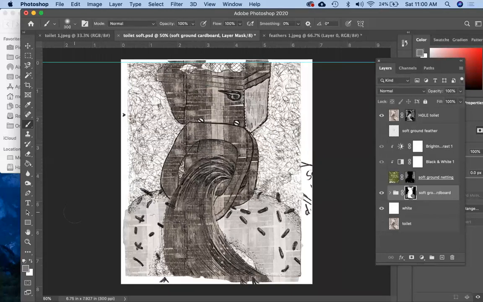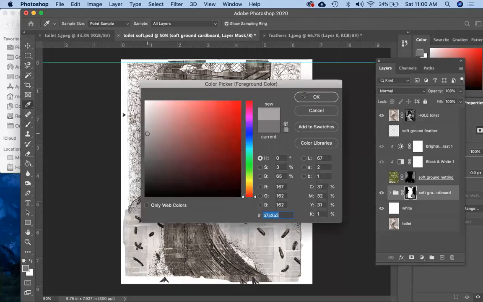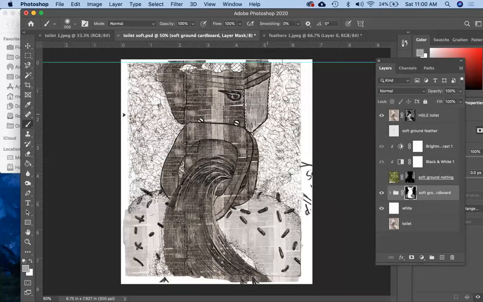I think I'm going to make it lighter so that it is darker, if that makes sense. I know that seems a little counterintuitive. And then I'm going to go back to my brush. So you can select and mask, or you can just mask. Like right now, I'm just painting on here with the mask. So it's really kind of the effect that you're looking for.